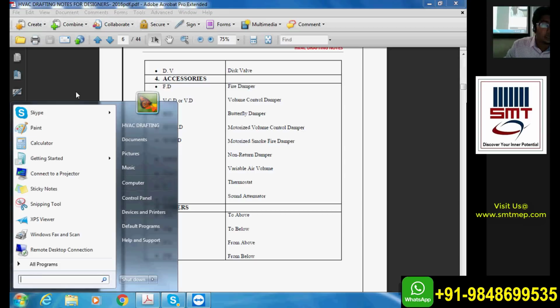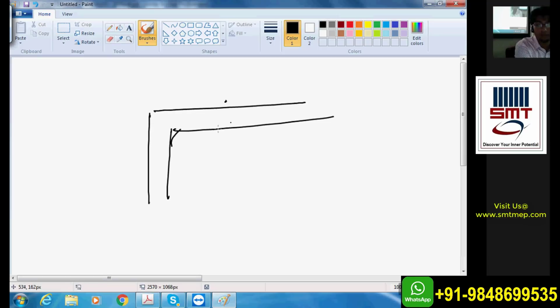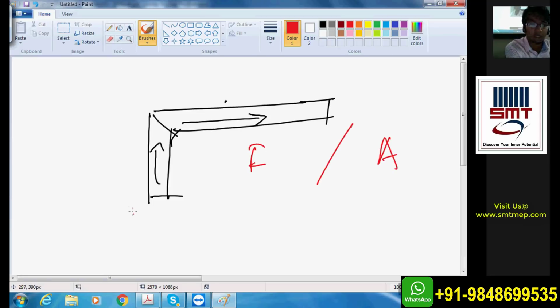I am saying, for example, I'll show you a section view of that. I have a particular duct in L shape. This way, the air is moving this side, moving to this side. Now, what kind of a fitting can I apply? What kind of an accessory can I apply? How will my air turn from here and go there? What should be in between, a fitting or an accessory? In fittings, what? An elbow should be there.